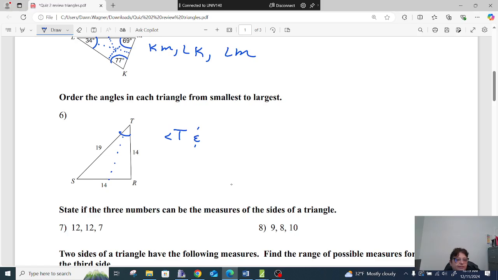The other one that's going to be equal to it would be what? S. And then the largest angle is going to be angle R. You could also just put that these two are equal if you want to. And actually, it'd be congruent because I didn't put measure of. But that's what I was looking for, because you did that the other day. Yeah. You could do it that way too. Yep.